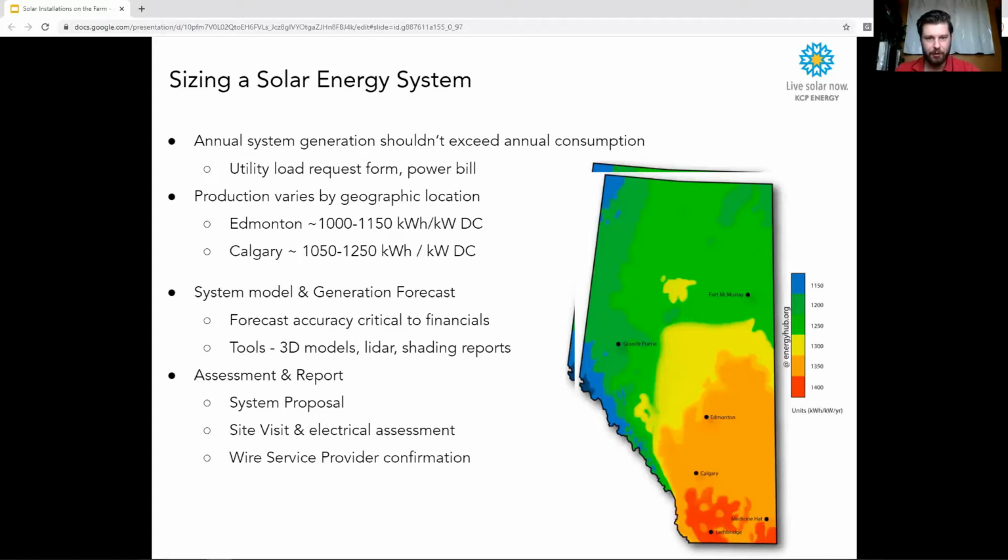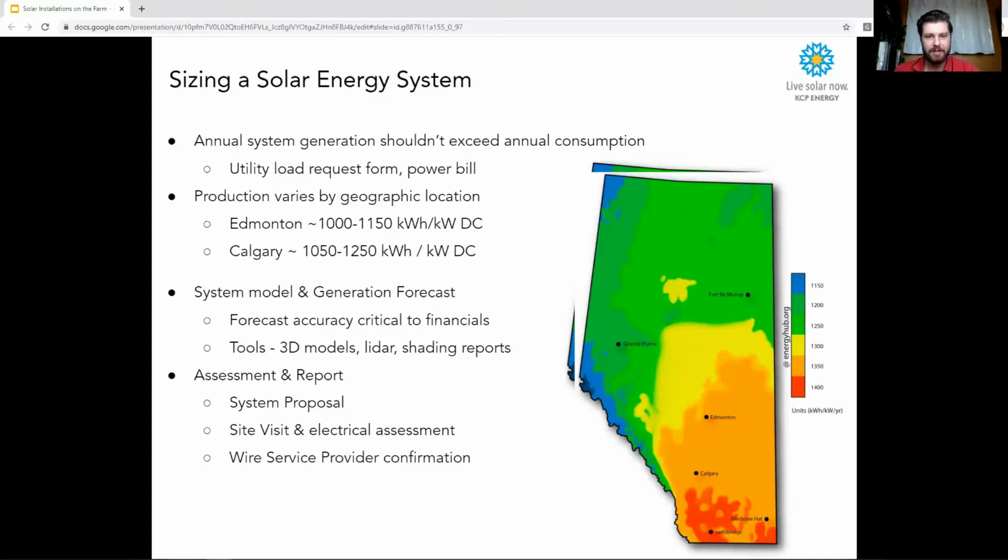In terms of how you actually calculate how much energy a system is expected to produce, so an energy production forecast, your installation company should be able to provide that for you. And there's a variety of different tools that are used to create that production forecast. I'm pretty fortunate at KCP, only because the company's been around for 13 years, and therefore they have 13 years of production data that I'm able to use to provide pretty accurate production forecasts. But any company that's worth their salt will be able to provide you that kind of energy generation forecast for 25 or 30 years, no problem.